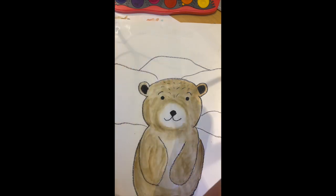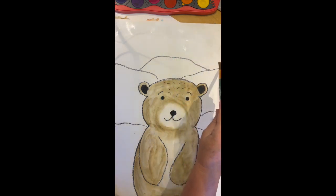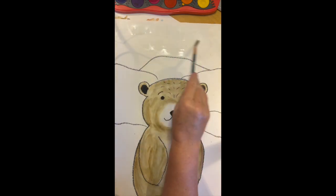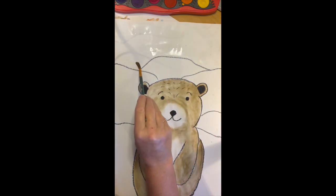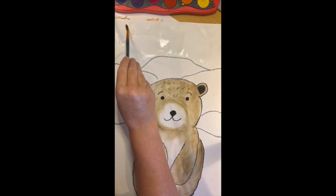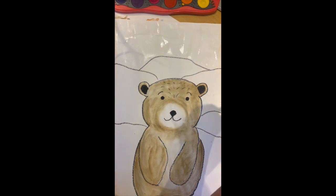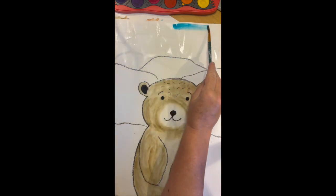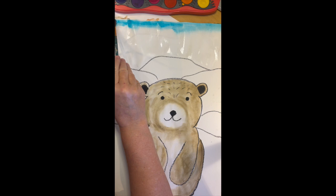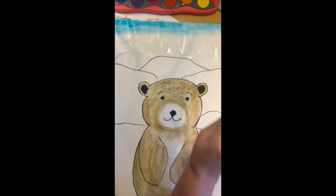And how do I make my clouds if I want clouds? Well, sometimes I let the paper talk to me and it tells me, I don't want to go here, I want to be a cloud. And how do we do that? By leaving it blank. We just leave it white. I do have white opaque watercolors, and you could paint the cloud in kind of like an acrylic paint. But most watercolorists leave it blank. The sky is usually darker at the top. Like I said, with the sunsets, they're going to be a dark blue or even black to dark blue. And then all the other colors down.